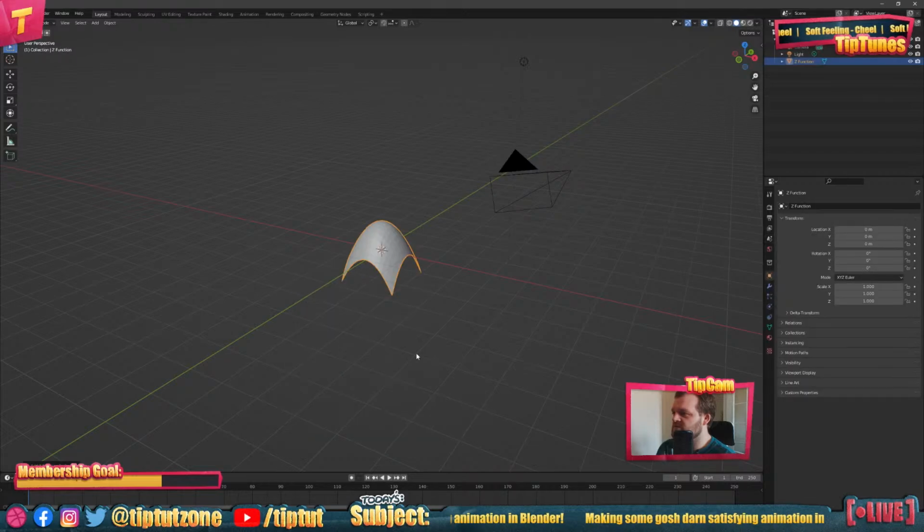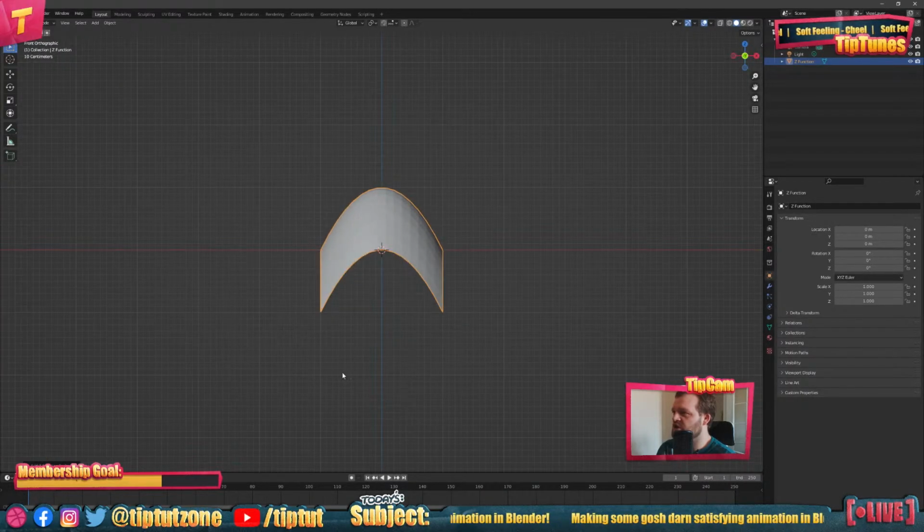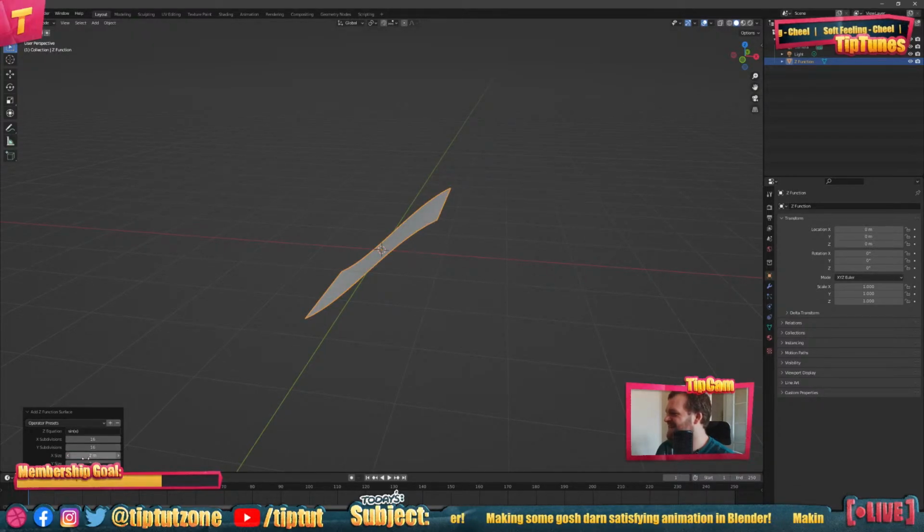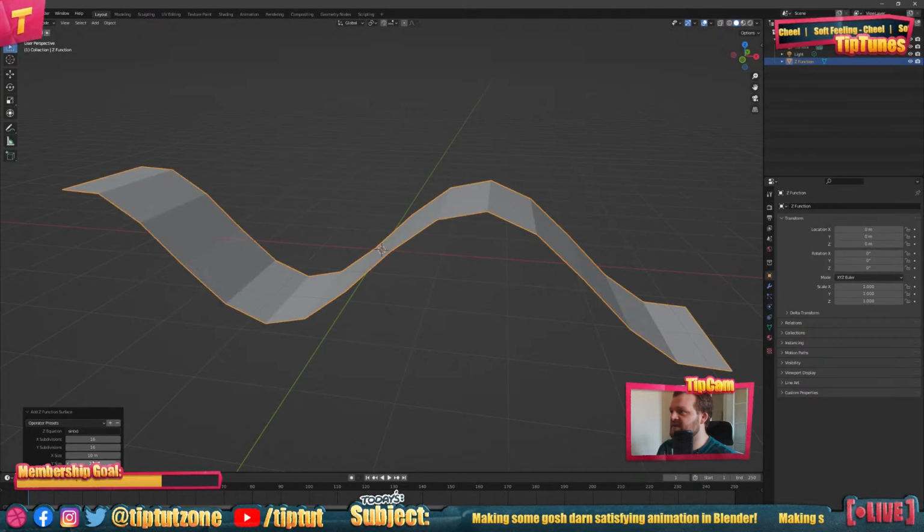And it all starts with a math function, believe it or not. So we want this to be sine along the x-axis, and that's going to make us a sine curve along the x-axis. We'll make it like 10 meters in length.